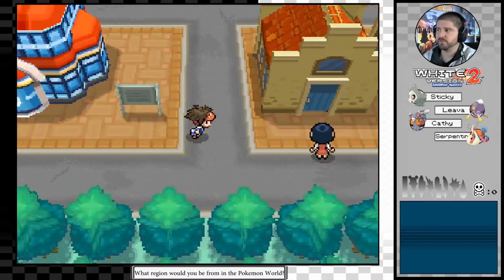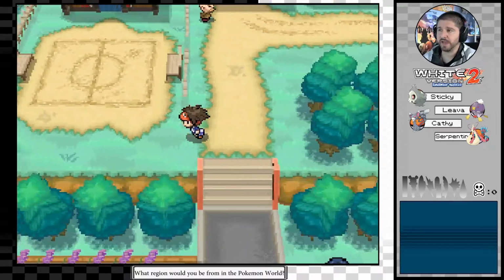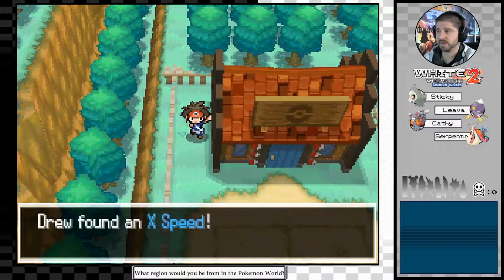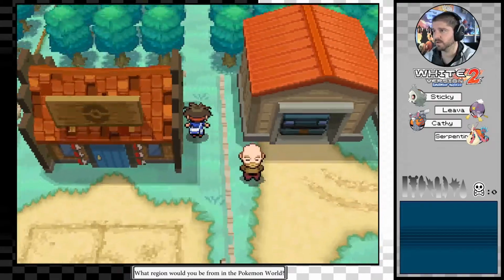Obviously, the worry is losing Pokemon, so I will go through all these houses. I didn't do that last time, but I will go through all the houses after I've done this bit and see if there's any items that I'm missing, at x speed. Okay, that's kind of cool, I guess. If we ever needed an item.